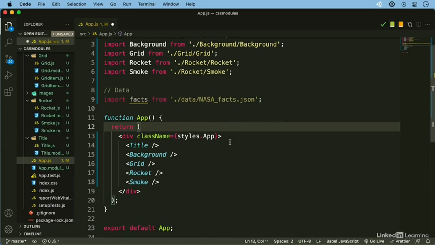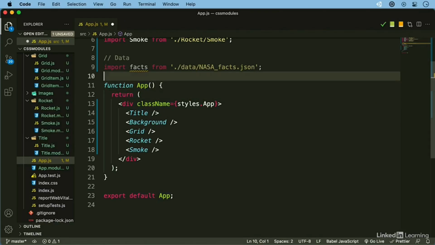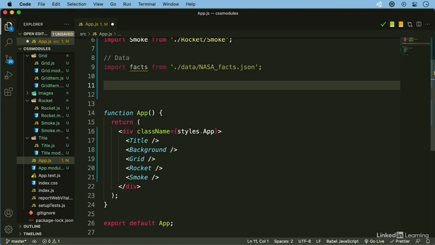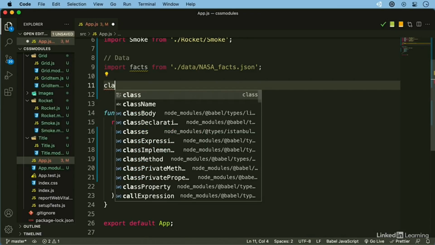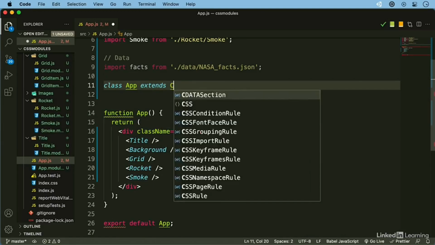Perfect. So now that we have that, we have a little problem inside of our app.js file. We have a functional component and not a class or stateful component. So what we're going to do is basically redo that component above right here. So I'm going to do a class App extends Component.